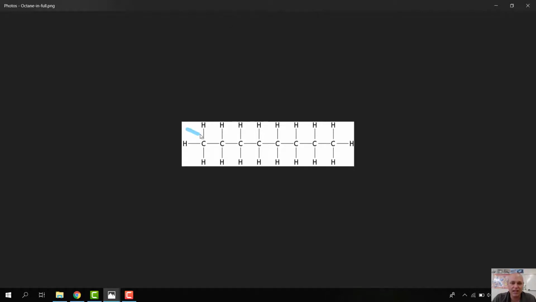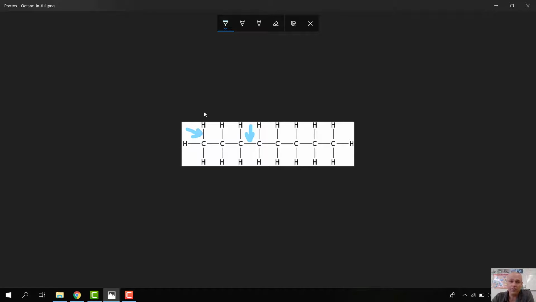And these lines right here are the bonds. So there's a bond everywhere you see a line between atoms. So between the carbon and carbon, or between the hydrogen and carbon. All of those bonds are potential energy. It's a certain amount of energy that could be released if those atoms are no longer bound together. That bond energy can be released and used to do some kind of work.